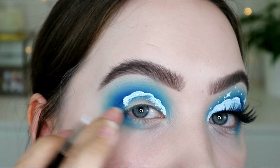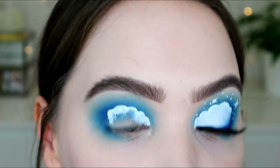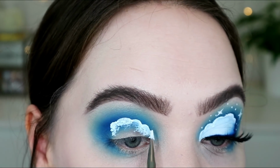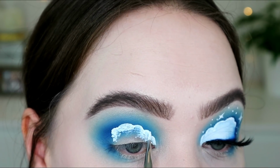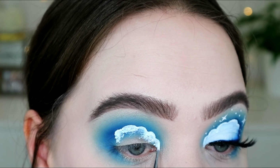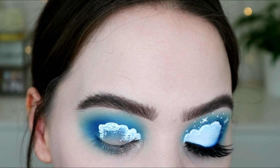We are going to blend a lot of eyeshadow on this outer corner, so it doesn't matter if that's not looking perfect. So I can see I do need to make this one a bit bigger to match this one. So that's what I'm gonna do. I'll try and have this zoomed in enough so you can actually see what I'm doing.